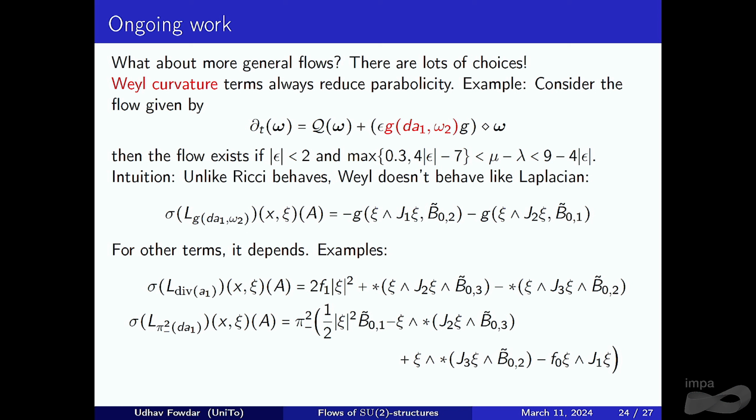So for instance, if I look at the linearization of the divergence of A1, you'll see that there's a term that pops up that has a sign on the coefficient of F1. So basically, if I put this div A1 term in front of omega 1 and look at that flow, it will tend to make the flow more elliptic, because this will give me a positive sign. Then I have to estimate the bad terms, which in principle I can kill using the Turk.